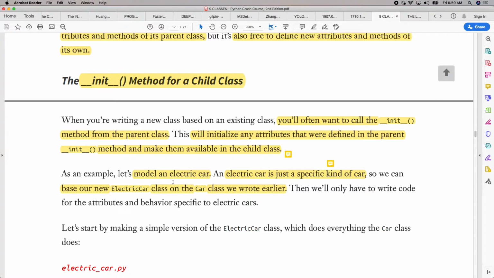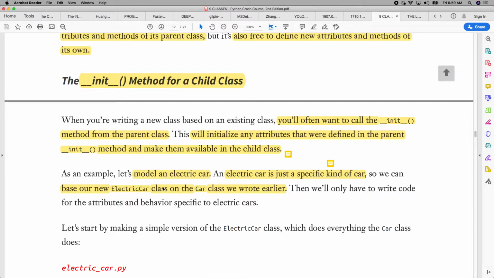Now we have a special kind of car, which is an electric car. For us to model a class for electric car, since it has all the attributes and functions of any car, we can just inherit the class Car.